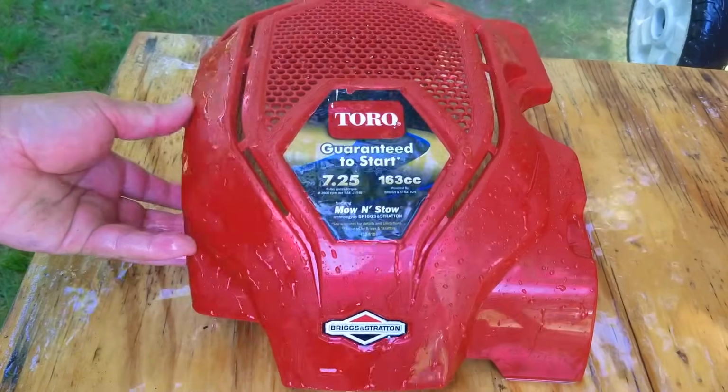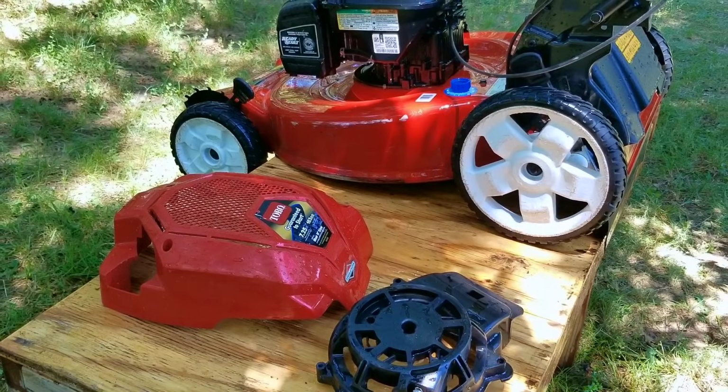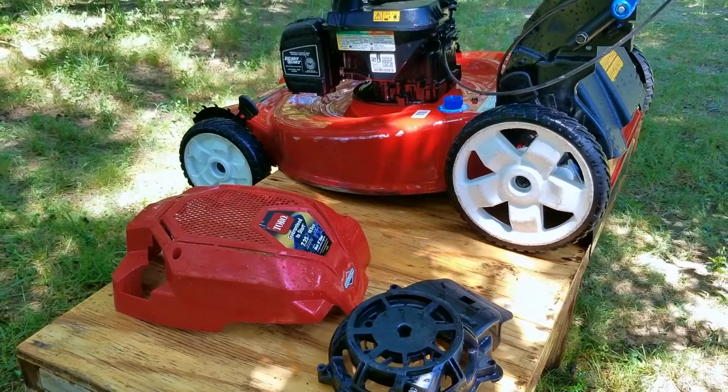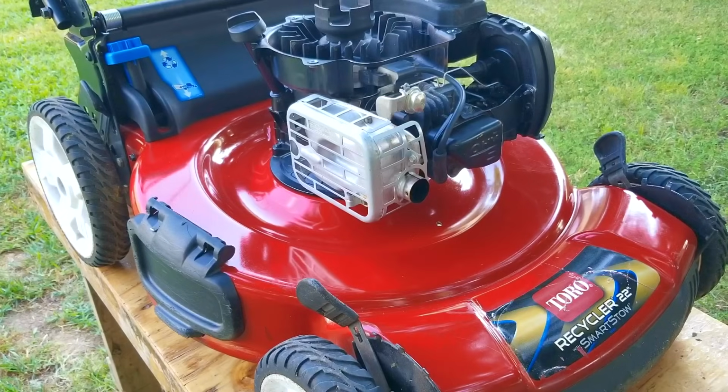So we finally finished spraying down the last part of this mower, and before I put it back together, I need to let it completely dry out. Otherwise, I could risk causing rust to form on certain parts of the mower, or more importantly, the engine.